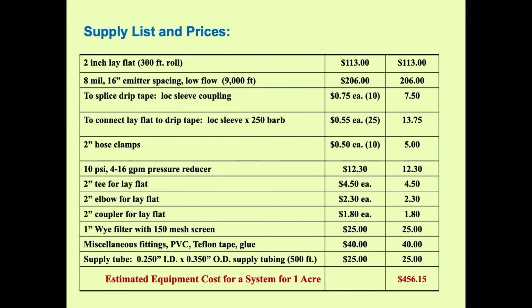There's also other ways to sort of save pressure. You can connect your drip line directly to your lay flat, or you can use spaghetti tubing. So there's a lot of ways to do that. And if you use spaghetti tubing, you lose pressure and you lose volume. So you can go to direct connection and save some of that. So there's a lot of little things you can do like that to sort of make it all work out.